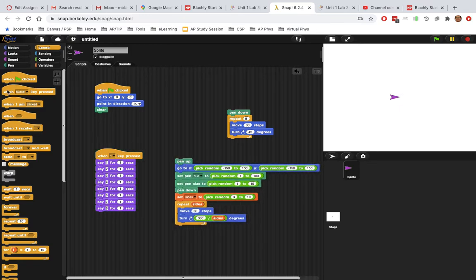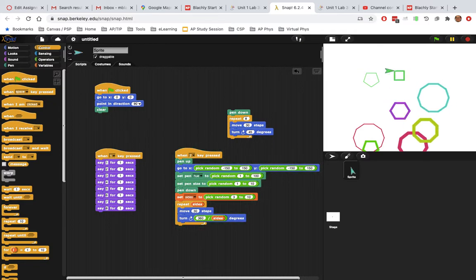And so what I can do is I can add an event handler. So when a 2 is pressed, it's going to do this. So if I push 2, it executes that block of code. And then I can push 2 again and 2 again, and you can see it's just repeating this block of code every time I push 2. So your project has got 6 different parts. There's going to be 6 little code segments. So put an event handler on the top of each one, corresponding to what part of the project it is, so that when I push 1, I can see what this block of code does. When I push 2, I can see what that block of code does.